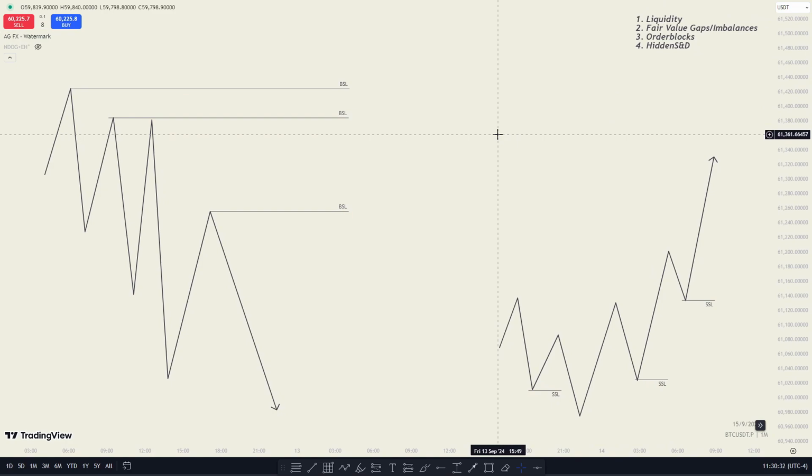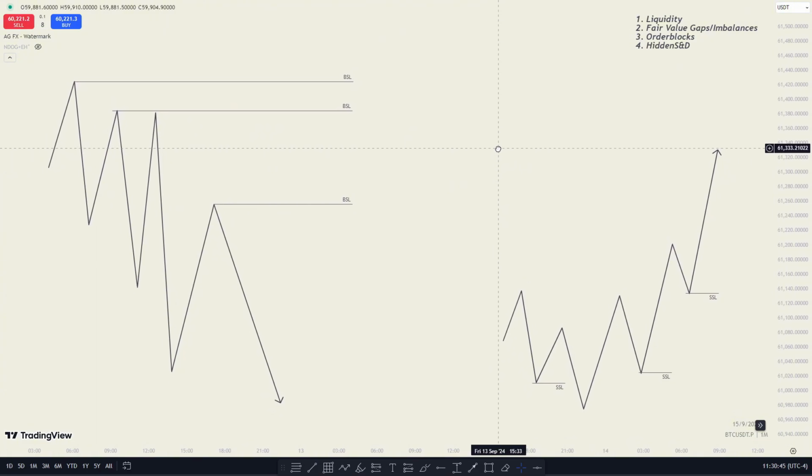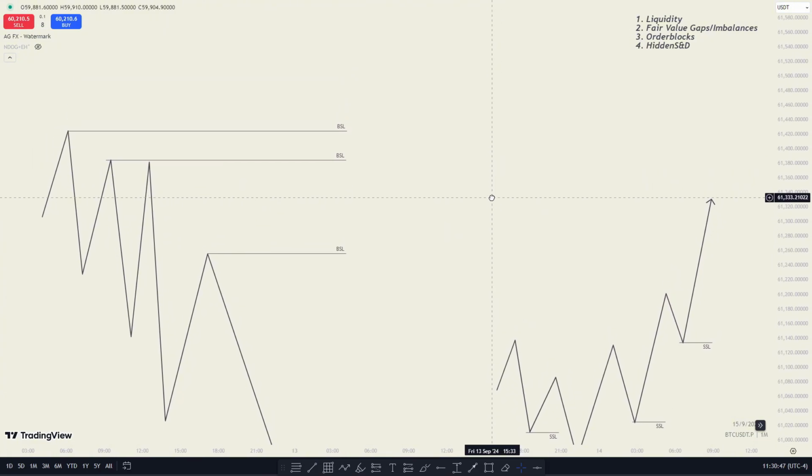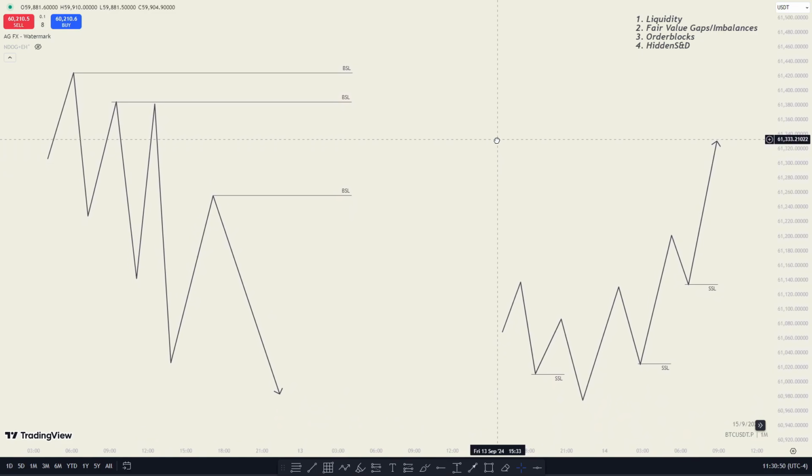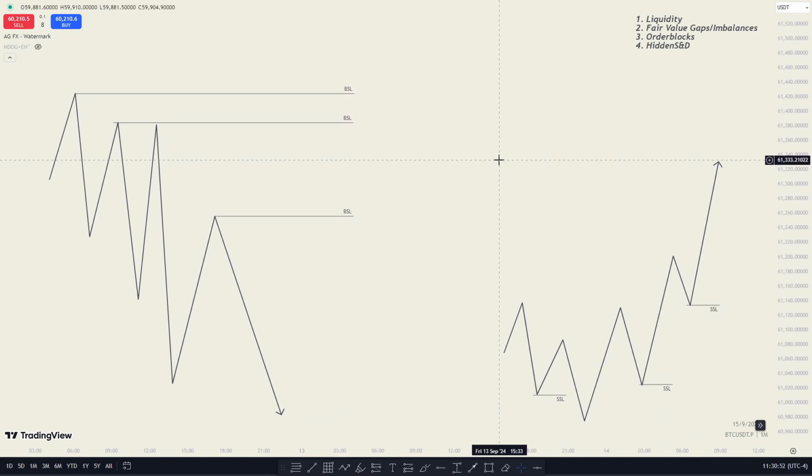So what is liquidity? Basically resting money that does nothing, and what that information gives us. We believe that the market is moved by an algorithm, and there is an entity that we usually call smart money that is aware of this algorithm and takes advantage of it. For smart money to execute their large orders, they need a big influx of liquidity, either buy side or sell side. It depends if they're long or short.